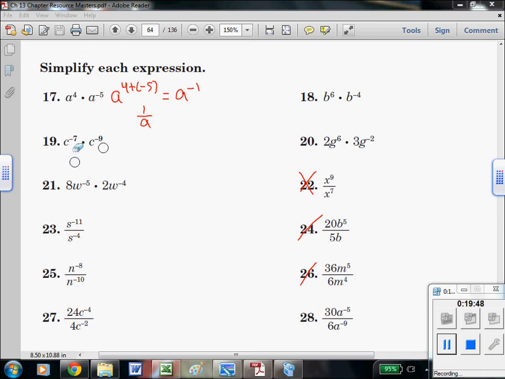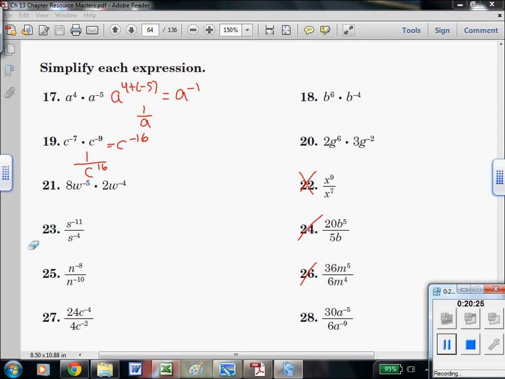Number 19, we're multiplying, so let's add these exponents. We have negative 17 plus negative 19. Using your negative skills, that's negative 36. So that gives us c to the negative 36 power. You could write your answer like that, or you can move that to the bottom of the fraction since it's currently in the top. If it's not in a fraction, remember it's currently the top since it's over 1. So move it to the bottom, the top becomes a 1, something's got to hold that place. So c to the positive power. This or this, they both mean the same thing.